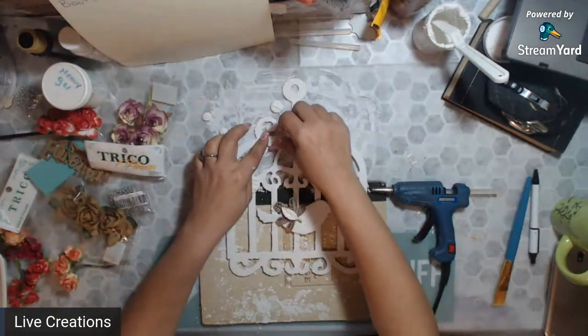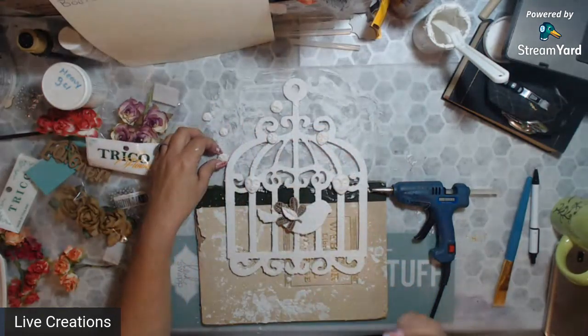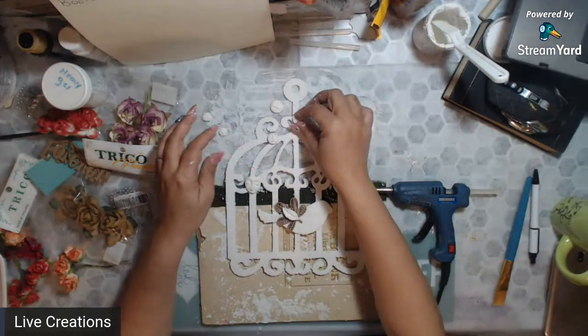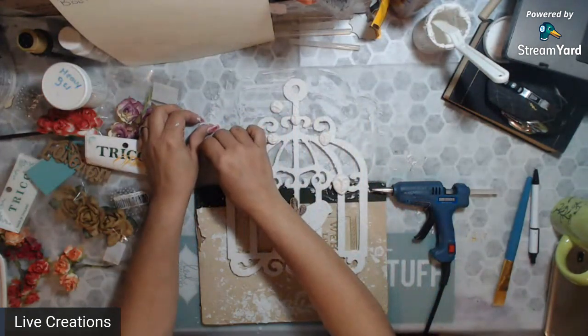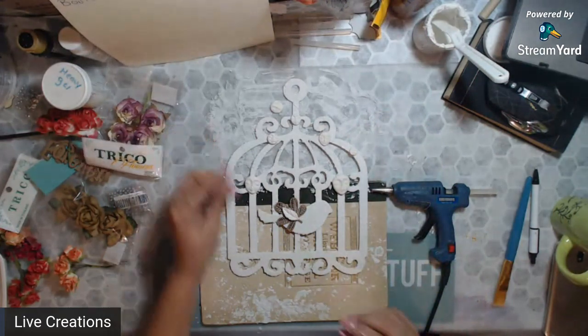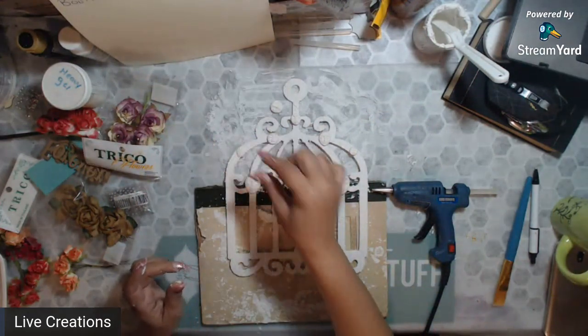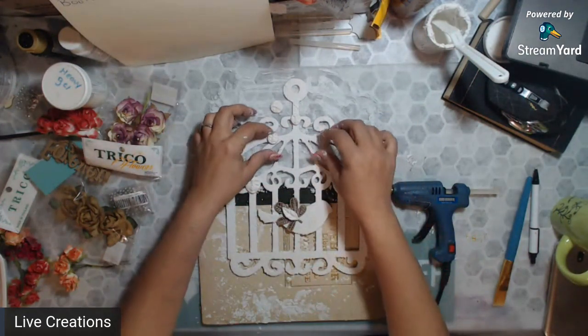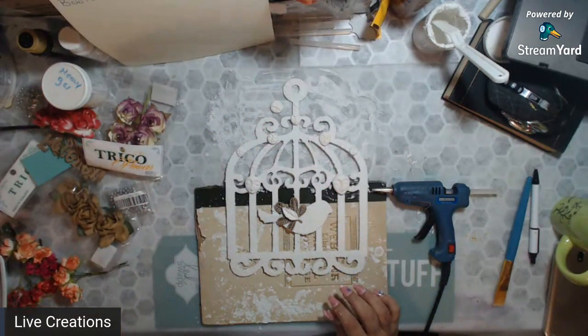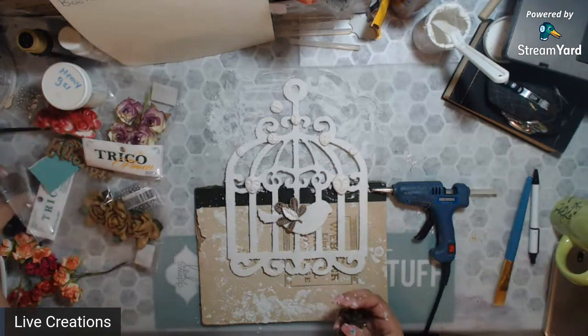Something like this. So you see how they have blemishes, they have pieces missing. That's fine with me. I don't mind that one bit. And one here, and one here. Right there. All these faces looking at you. Then we have some metal pieces.